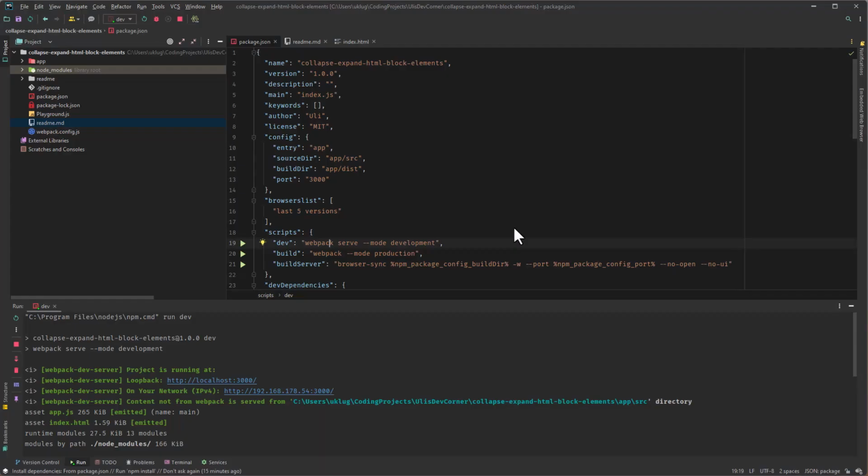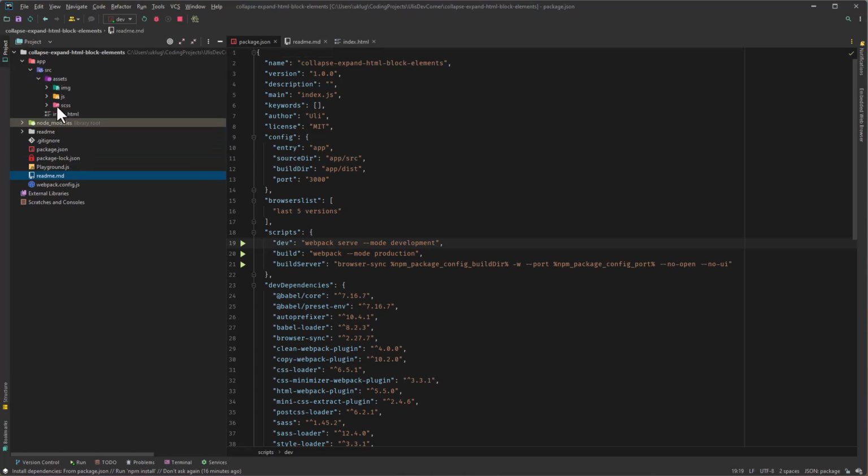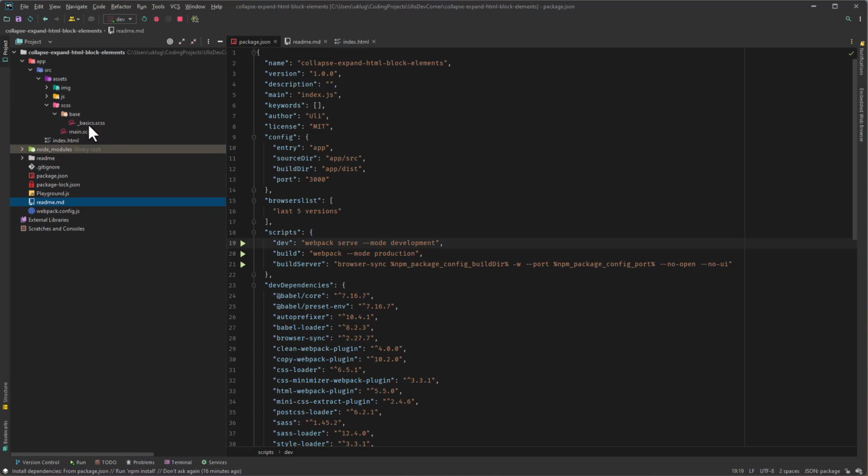So back to WebStorm, and then we close this one here. And now let's add some styling. As I'm using Sass to organize my styles, I use folders and files. I tested over the years different methods, and the best way for me is to start with 2 basic folders and an entry file of main.scss. So here on the left side, where's my app, and then my assets. Here I have my SCSS, and I already got my base, where I have this one here.